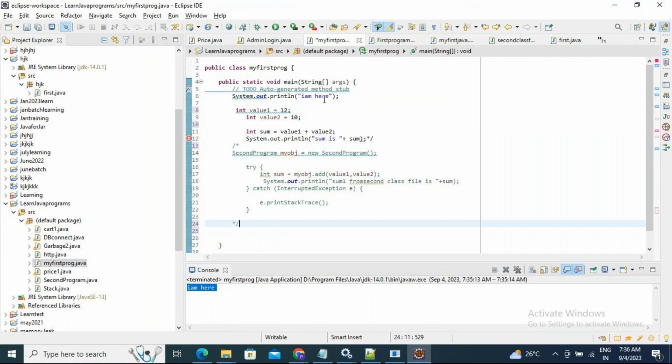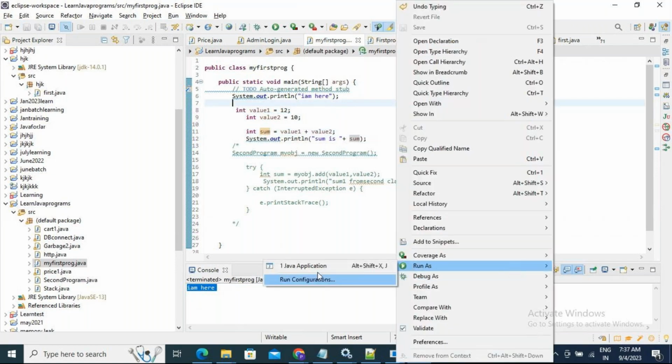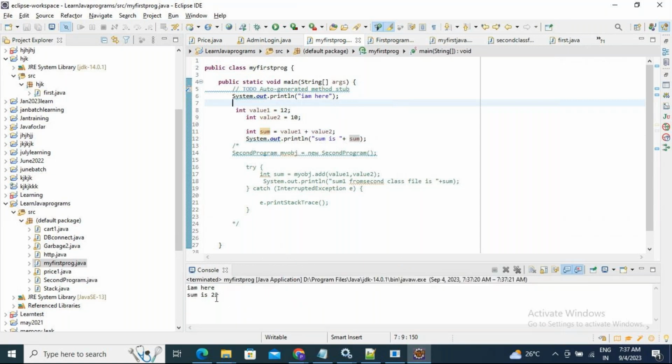Okay, here there is an integer called value1, another integer called value2, and I'm doing just a simple addition, called sum, equal to value1 plus value2. So what this program does is get two inputs, two integers, and the output is stored in the integer called sum. If I now execute this, it says the sum is 22.